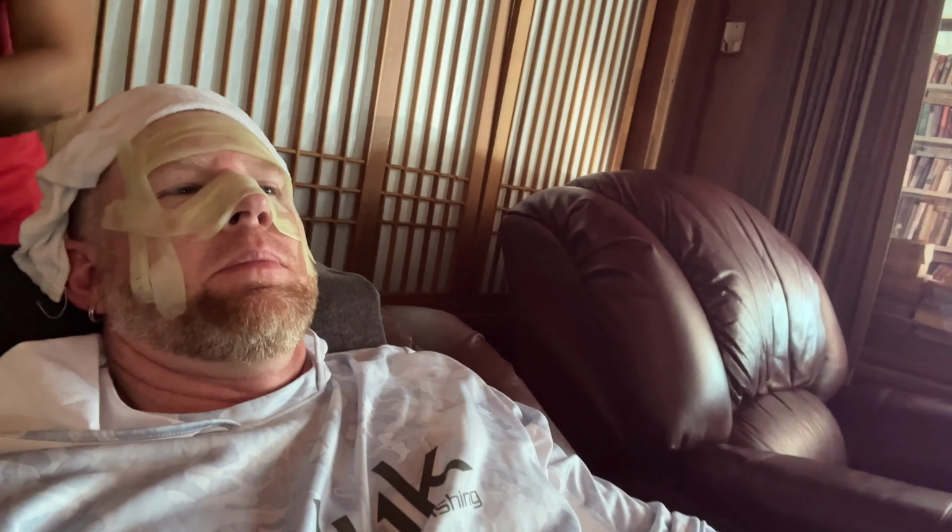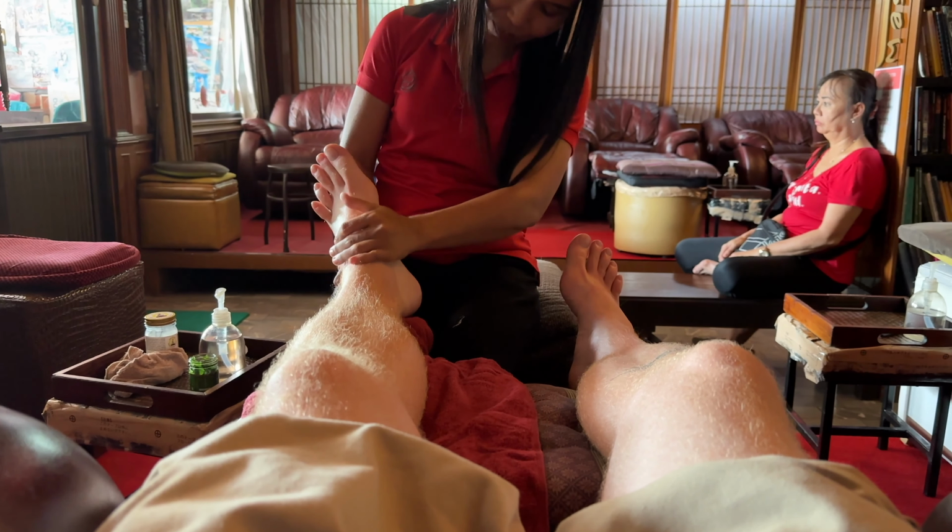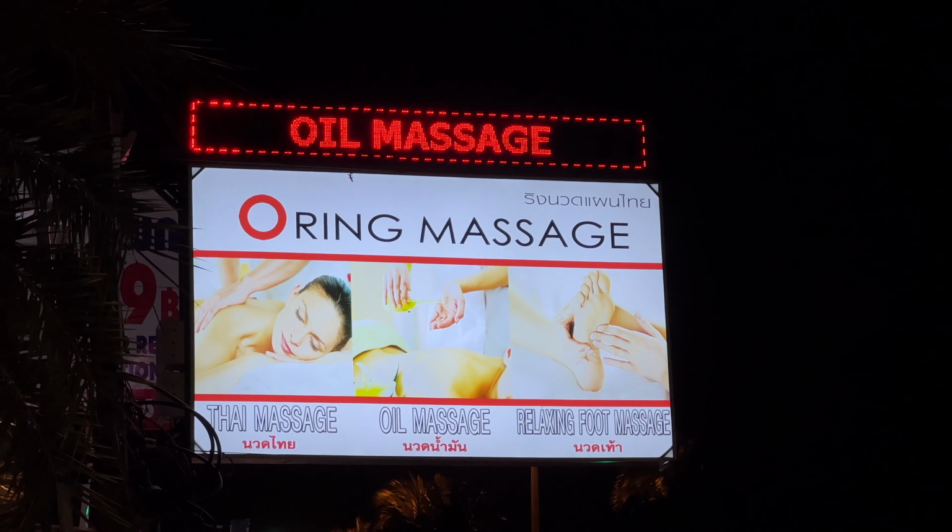Next up is self-care. You can get lots of massages here. As you can see here, she's putting a cucumber mask on my face. This was my first time doing that, but they say it's good for hydration. I don't know. I felt like it was refreshing and very cool on a hot day, so if you get a chance, try that.